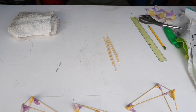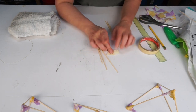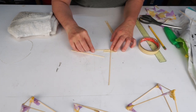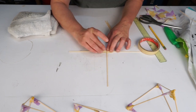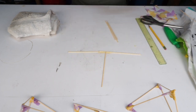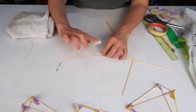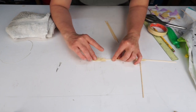And I suggest masking tape because you will be able to glue paper to it much easier. It's a little bit more pliable and different, more like paper. So it's going to be easier to work with for this particular project than Scotch tape. So if you have a bunch of different tapes at home and you get frustrated and have to do the tape method, find the tape in your house that most resembles paper.